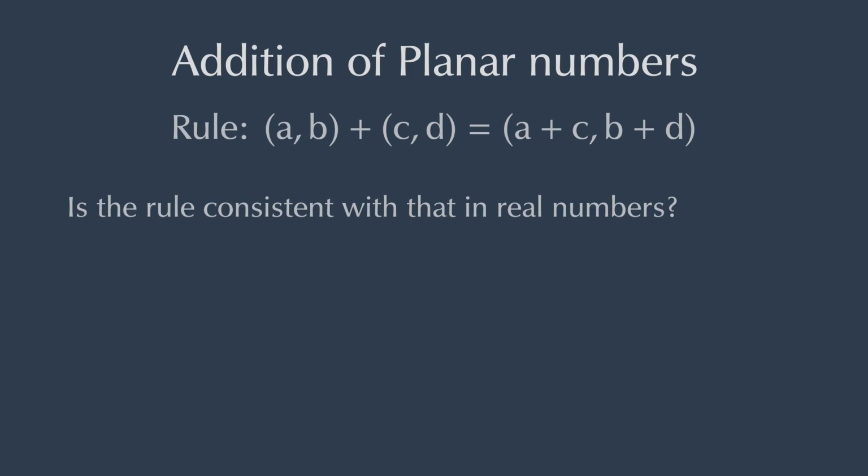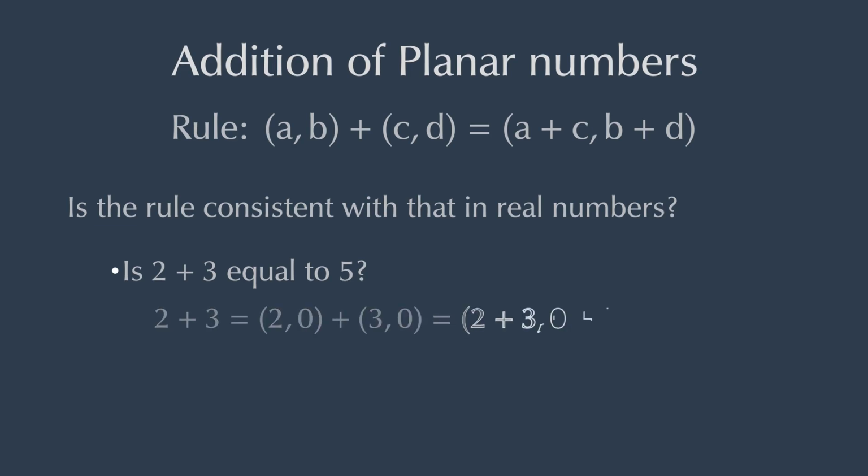Briefly, we would like two properties to be satisfied at a minimum. Number 1. When adding two real numbers, say 2 and 3, using the above rule, we should get the same answer as what we know from before. That is, since we know 2 plus 3 to be 5, we should expect (2, 0) plus (3, 0) to equal (5, 0). This is indeed the case with the addition rule above.